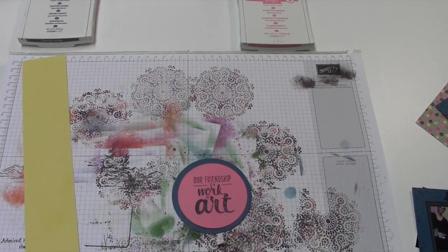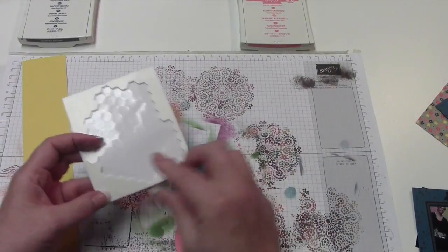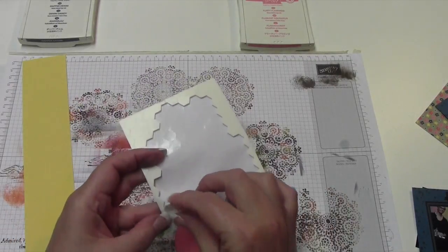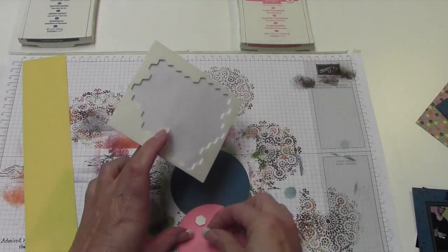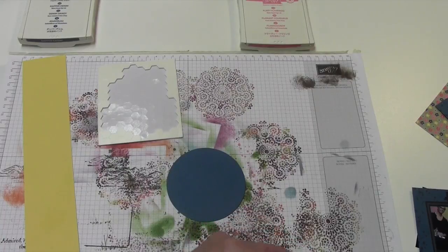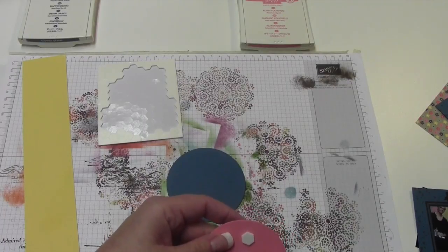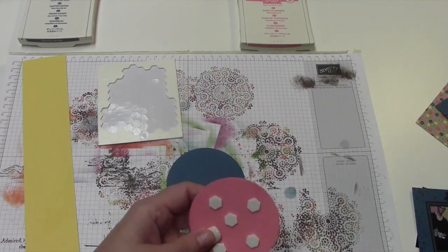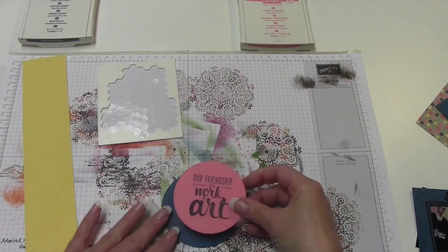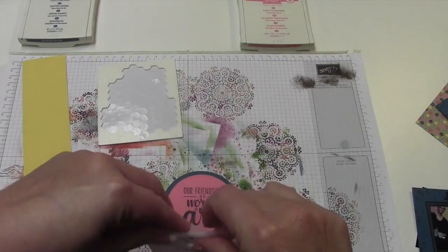Okay, so we're gonna get our dimensionals if I can find them, and we're just gonna pop that up really quick. And if you didn't like the way that that turned out, like if you really want the ink and just everything even, flip it over if you don't get water on your paper, unlike me, because there's two sides to every piece of paper. That's what's so great about it. If we make a mistake, we can flip it over and fix it. And that's what's so great about hand stamped cards. No two cards are alike, and they're all different, and they're not perfect.